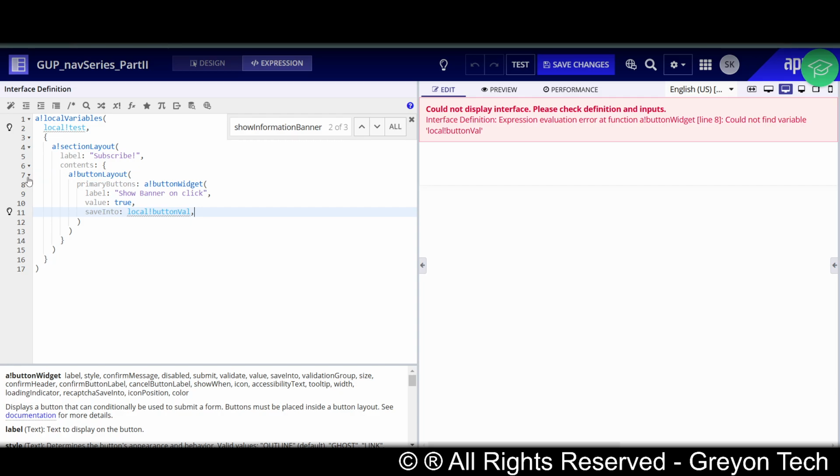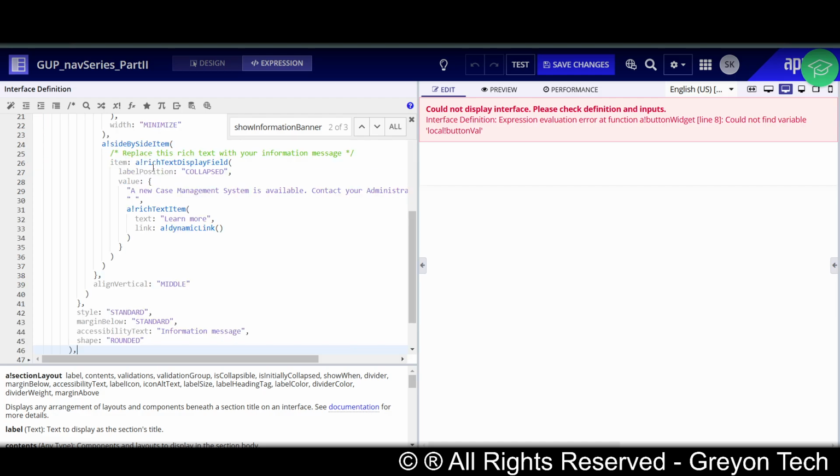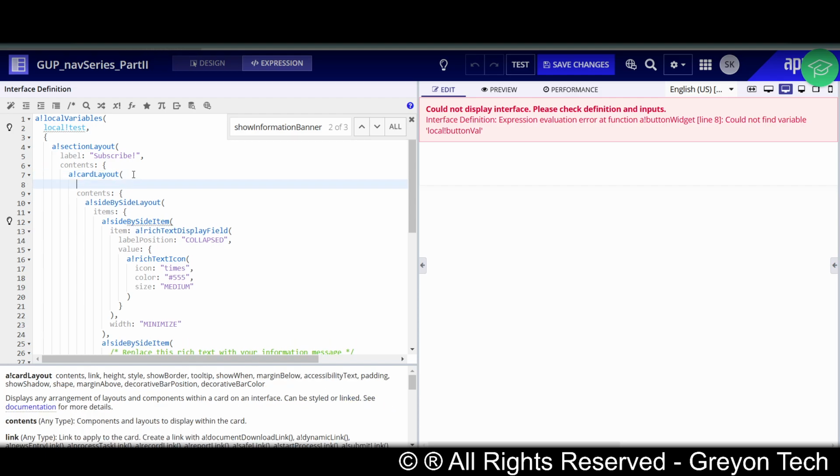Just before the button layout, we'll have this. And this card layout would have a show when condition.